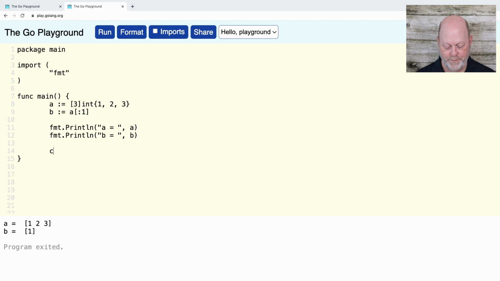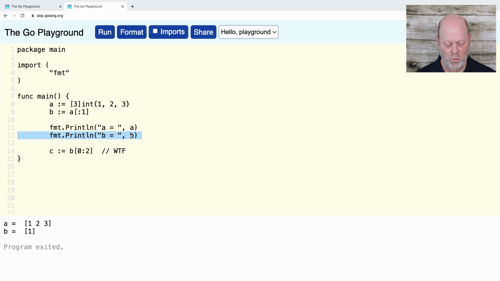Watch this. I'm going to slice B, which is perfectly okay, but I'm going to slice B from 0 to 2. And this is the moment you should start saying, how can I do that? B was sliced from A with a length of 1, and now I'm slicing it with a length of 2 to make C. My first response to this is, this should have a problem. This should just die. And it doesn't.